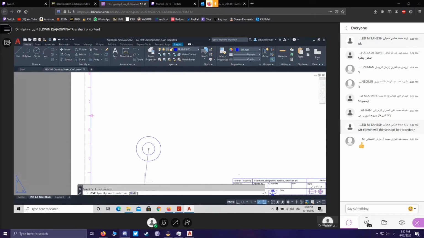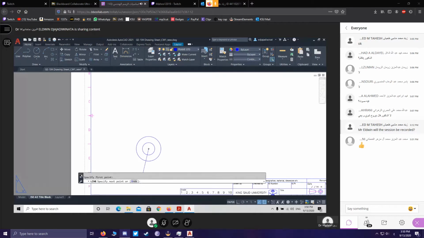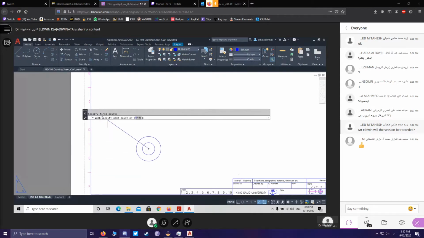See again inside the command window what it says. It says specify next point for the line.